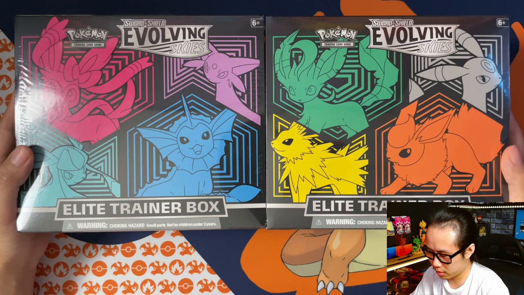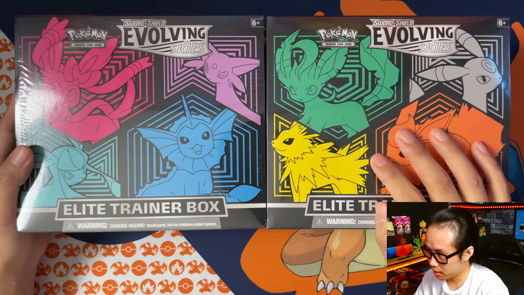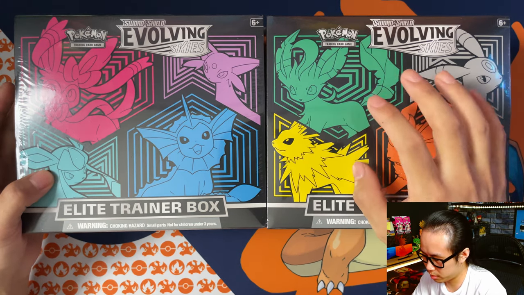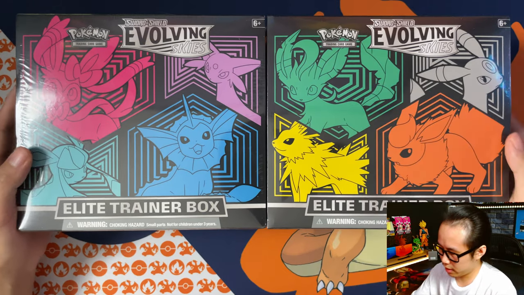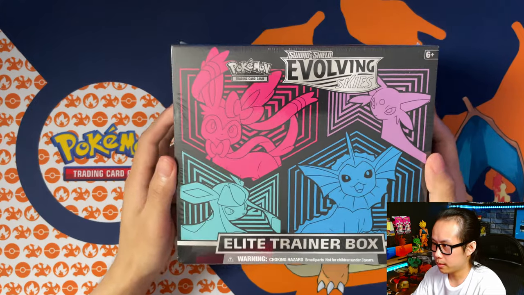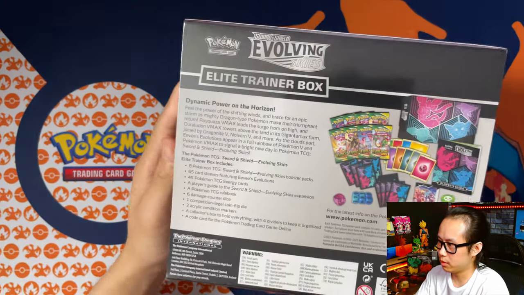I think I'm gonna start with... No, I'm gonna leave my favorite one for last, which will be this one. The only thing is, if Leafeon was replaced with Glaceon, this box would have been perfect. Alright, let's pull you aside. Keep an all angle view, here's the back.